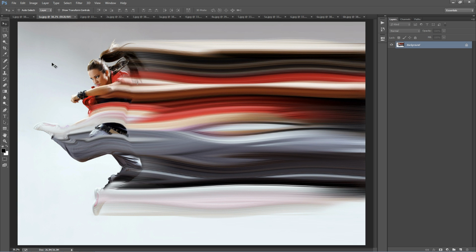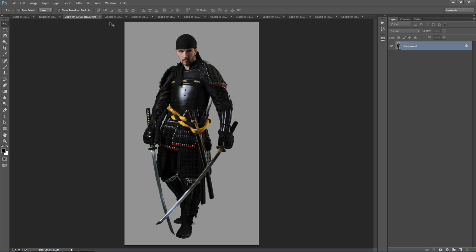So the way the action works is that we firstly specify an area over our photo that we want all the lines to start growing out from, and we then choose a direction, left, right, up or down, and play the action, and then it will create all these lines and all these forms and shoot out in the direction that we choose. So I've got a few more examples I'll just quickly click through here.